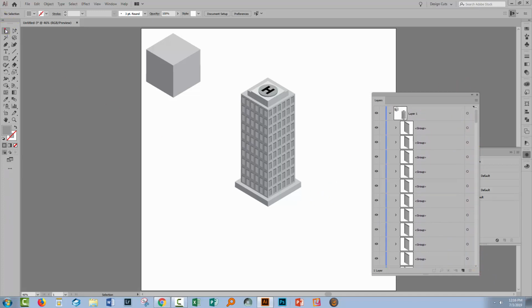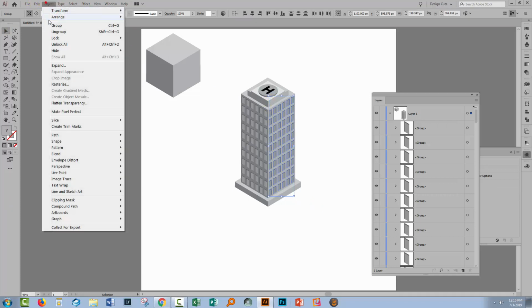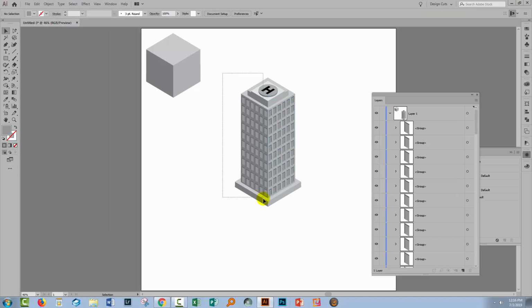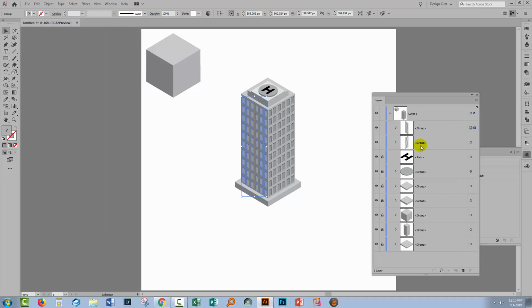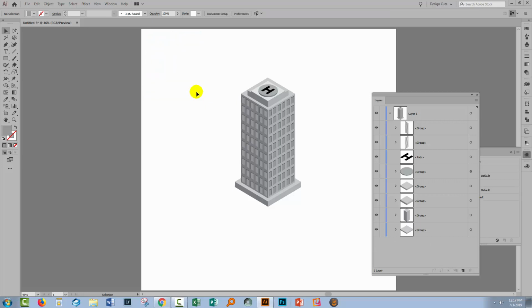So we can go to the selection tool and select over the windows on the right hand side of the building, and we'll group those. Then we'll do the same with the windows on the left side of the building. That just neatens things up, and then you can run down the locks and just turn them off. We're finished with this cube. We don't need that any longer, so you can select over it and just delete it.